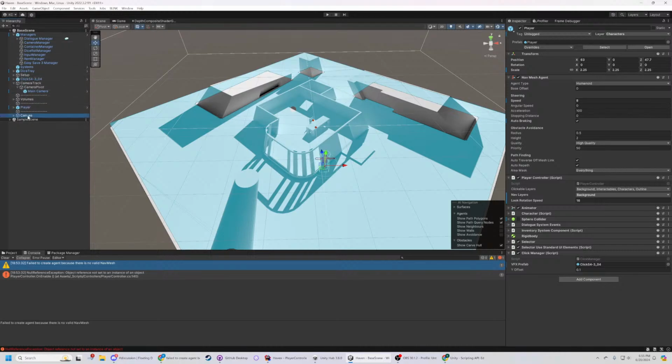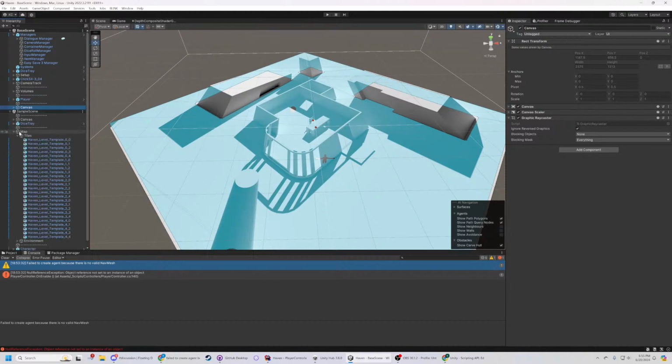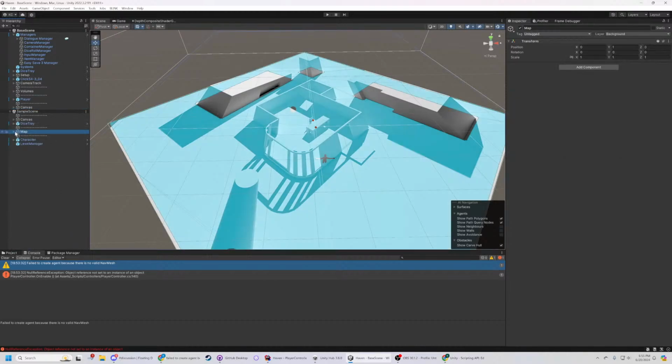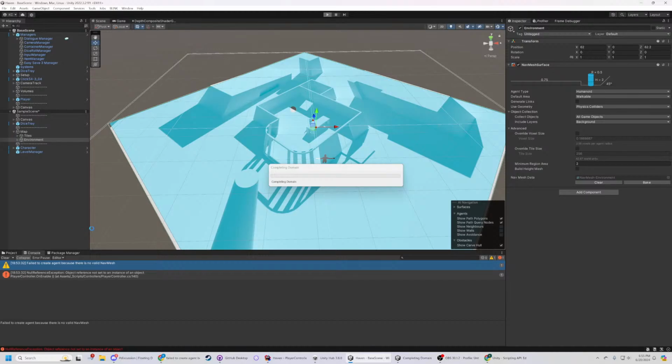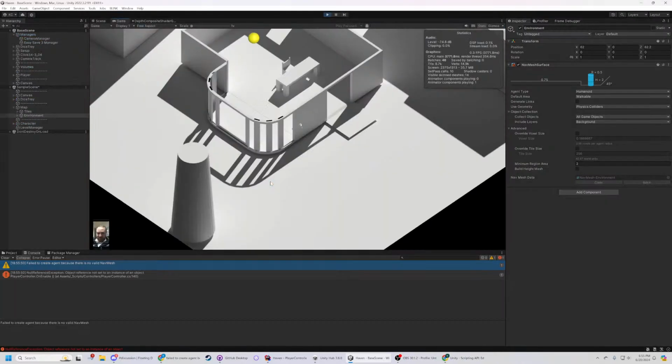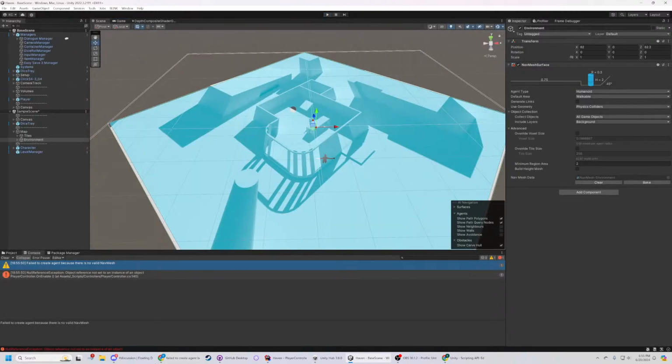So if I go to sample scene, map, environment, bake, just out of interest. This causes the same issue. No valid nav mesh. Okay.